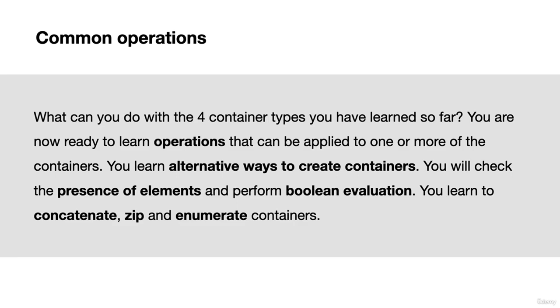What can you do with the 4 container types you have learned so far? You are now ready to learn operations that can be applied to one or more of the containers. You learn alternative ways to create containers. You will check the presence of elements and perform Boolean evaluation. You learn to concatenate, zip, and enumerate containers.